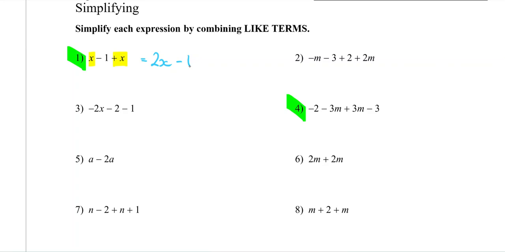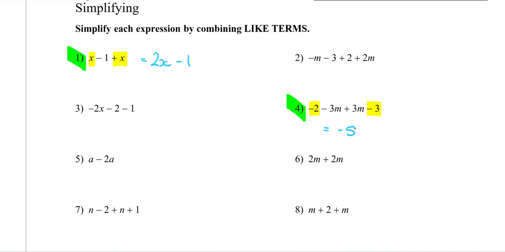Let's try this one because it's got a few more terms. The minus 2, does it have a like term? It does. Which one? Yeah, and I'm glad you remembered the minus. Good. You always take the symbol in front. So it's minus 2 minus 3 is what? I was going to tell you the answer. Minus 5. So the 2 yellow ones that I've highlighted make minus 5.